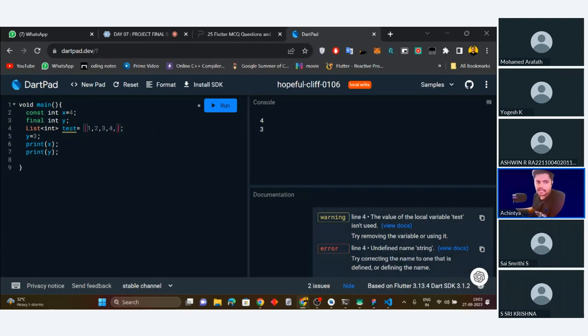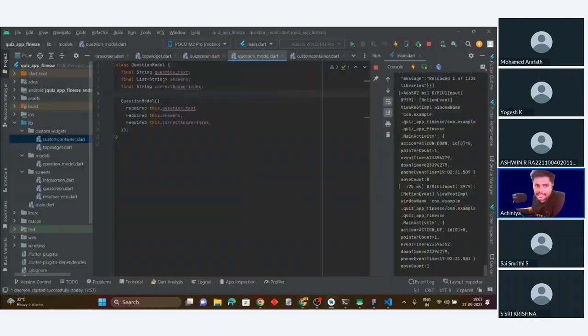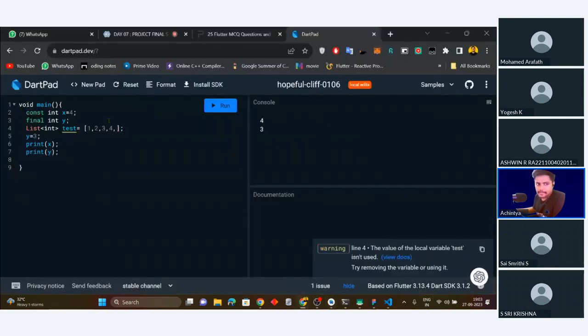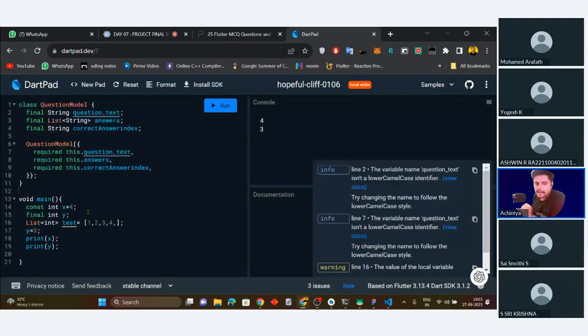So that's what I was going to say: if I declare a custom data type here, I can use it very easily as a data type. Suppose I paste this class here, and somewhere I try to declare a list of this data type. So it's a list of question model, let's name it as questions. And now you can declare it.